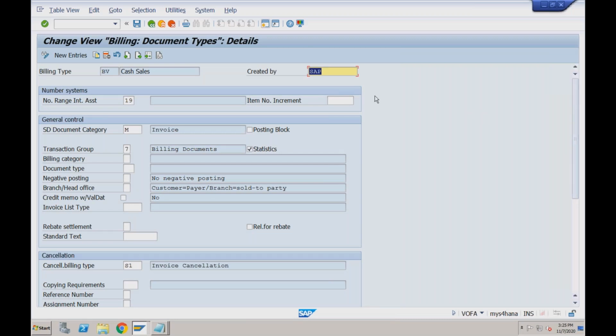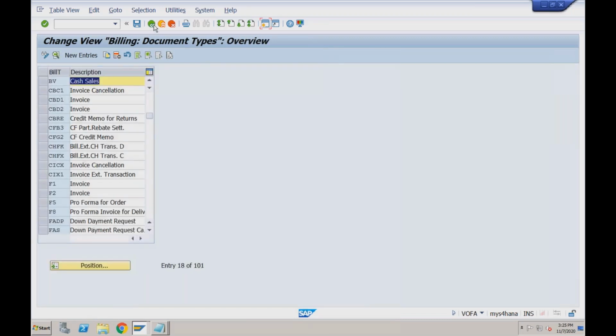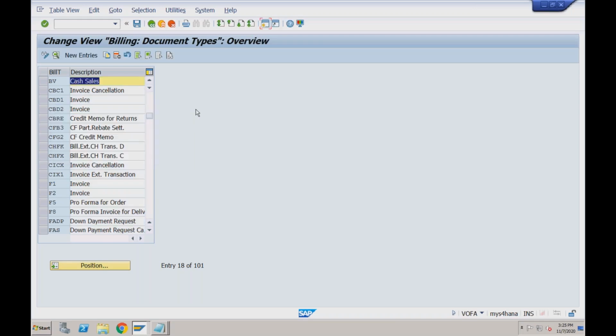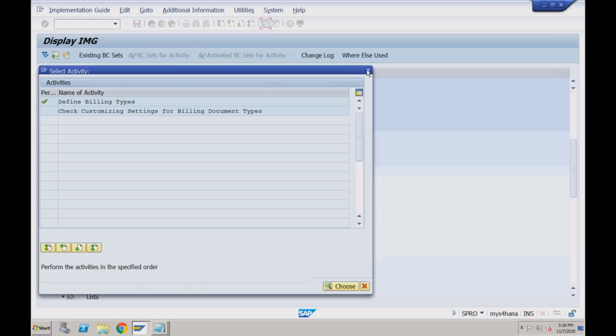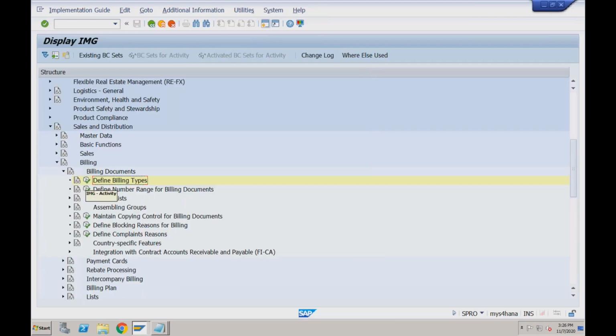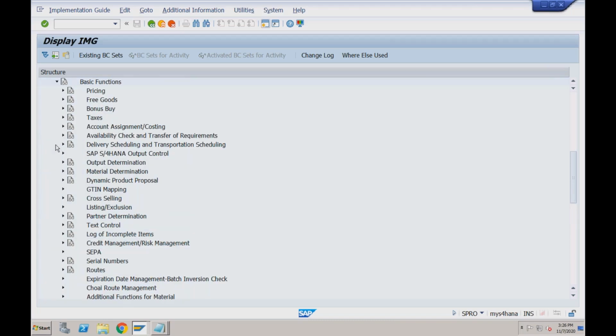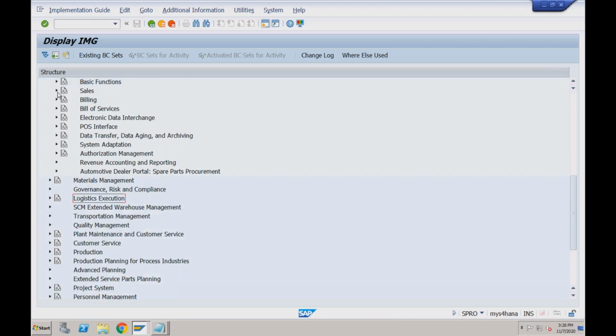Vikram, I think in the delivery type, whether picking is checked, because it is showing goods issue quantity 0. No, but we are not bothered about delivery here. Yes, but if in the delivery type picking is checked, I think that also might cause an issue. Okay, the delivery type we have assigned in the sales document. Okay, let me see the delivery type. So I can go to sales.